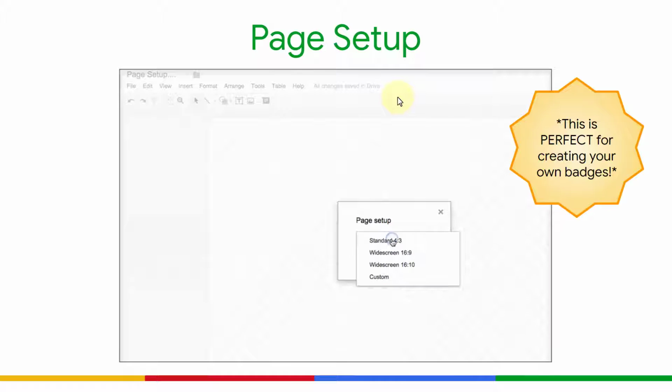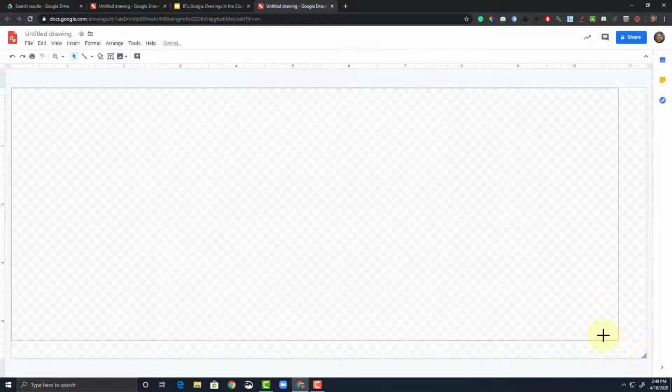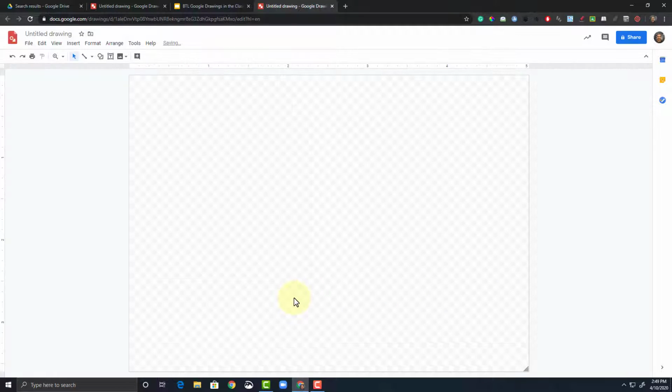So let me escape out of this and go to one of our drawings. You see at the bottom right, you'll see a little four lines here in the bottom right corner. You can move this up and down, and this will actually reshape your particular drawing canvas. And it's always going to fit to the screen as best you can. So even if I move this way up, it's going to try to fit it so it's best on my screen. And notice we start in our little canvas area in this same background, the transparent background.